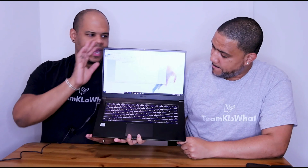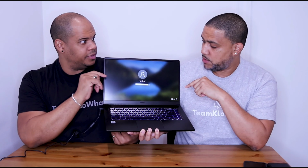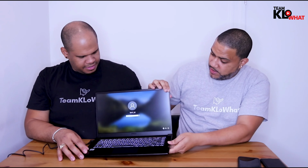What I'm dying to try out is this. Notice that when you open it up, you actually need two hands because of how thin it is. You can't just do it with one. The hinges look pretty sturdy, and the laptop seems to be in pretty good build, actually.